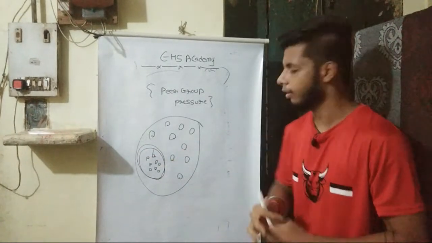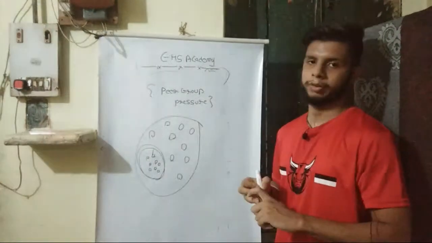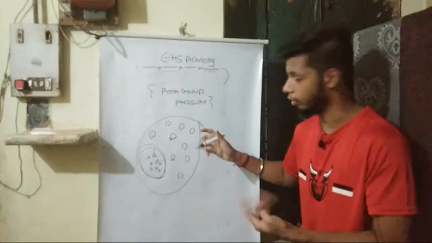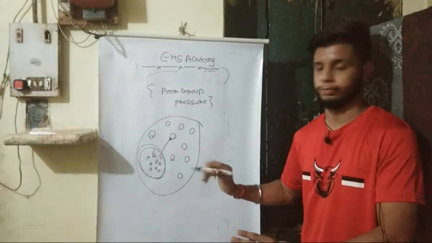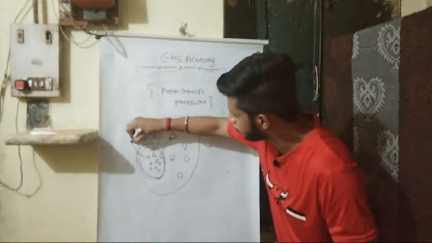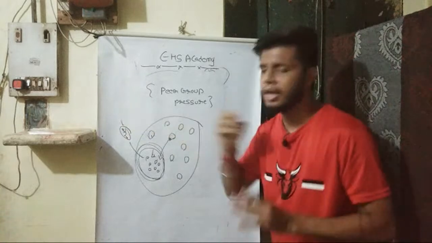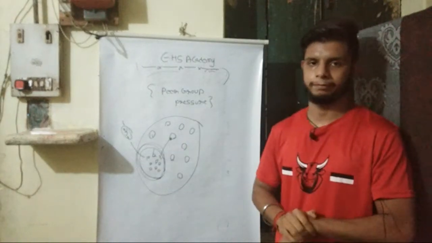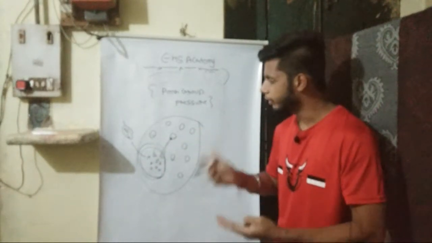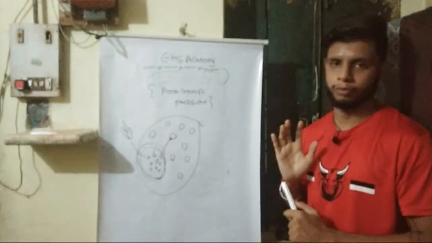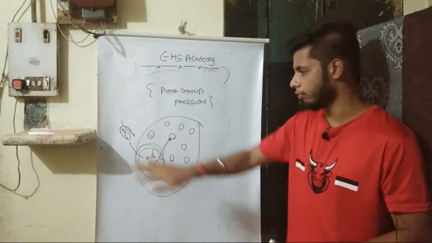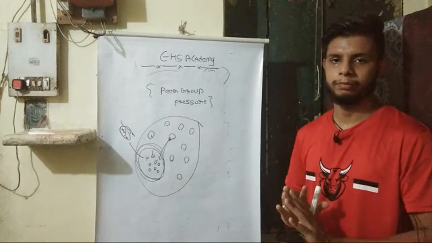Now just see that. If any newcomer who is new to the organization, or anyone who thinks that safety is positive, wants to become a member of this established group, he has to follow the norms of that group. As I told you, this group has the mentality of a negative safety culture, meaning they think that safety is not good, safety is not proper, we should not follow safety. Now if this guy wants to join that group, he has to comply with the group rules, in the sense that he also has to follow the negative safety culture. Until and unless he follows that, he cannot become a member of the group.